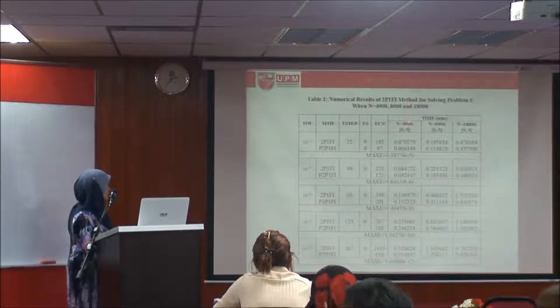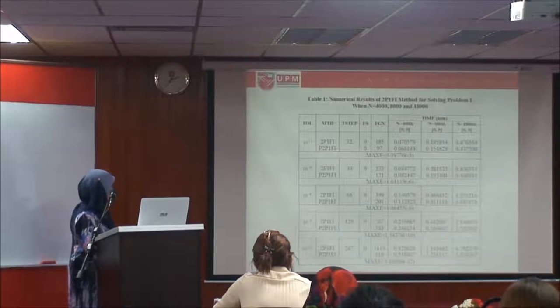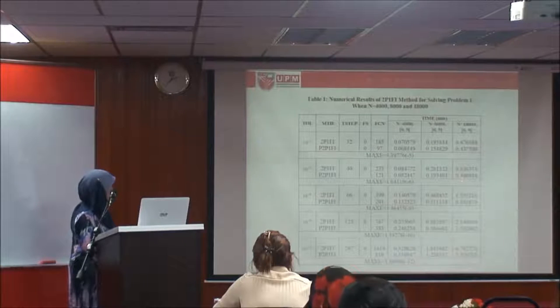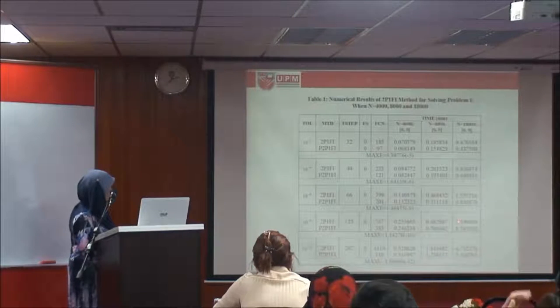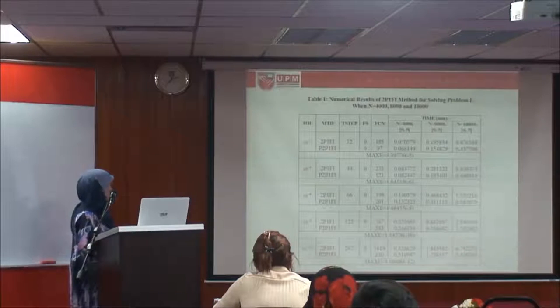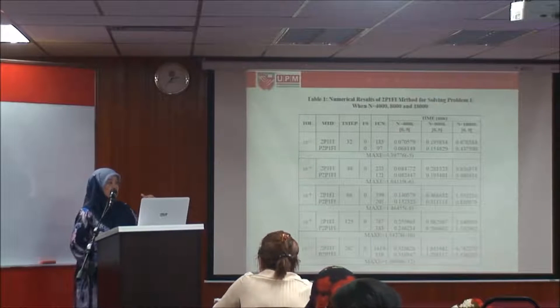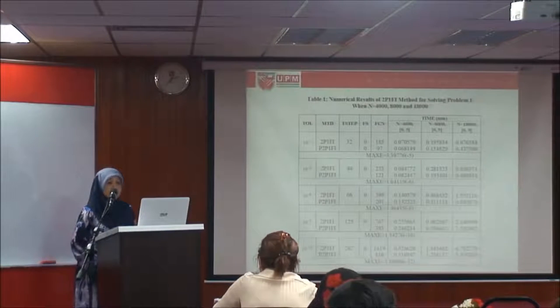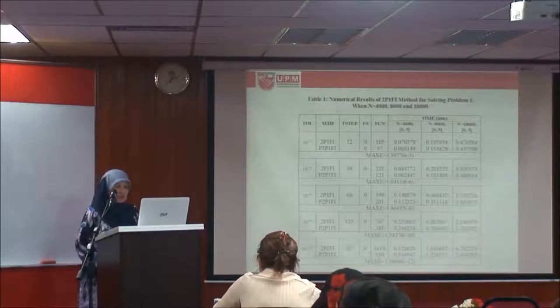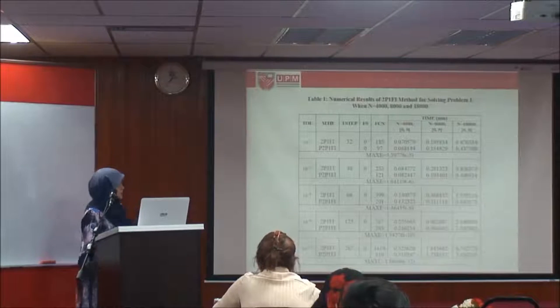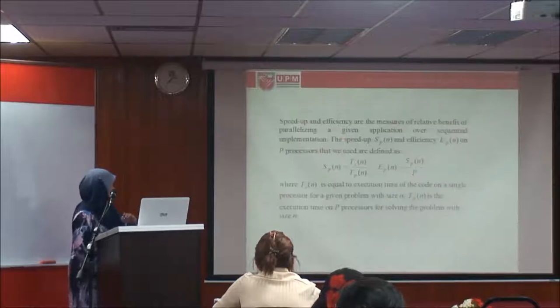Okay, if you look here, because of 2 processors, of course the result is improved when we do the parallel. But when we look at the timing, of course we can see that it's lesser as the tolerance gets smaller. Because when we increase the number of equations, the calculation will be very expensive and it's worth it to go for parallel. Maybe you can see it clearly.